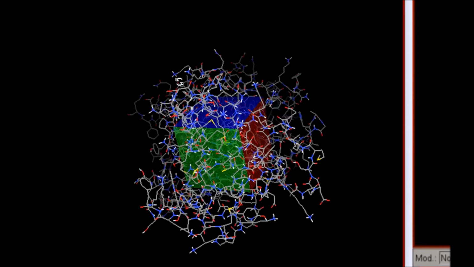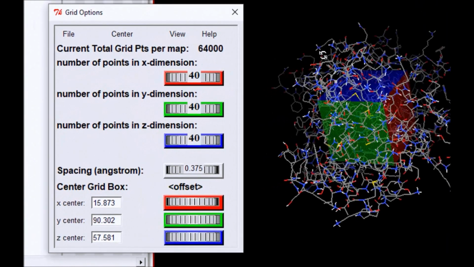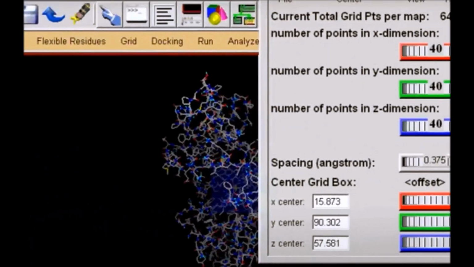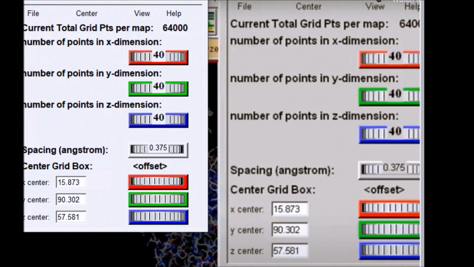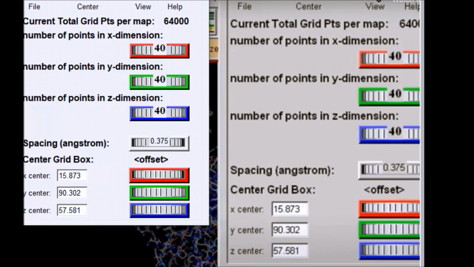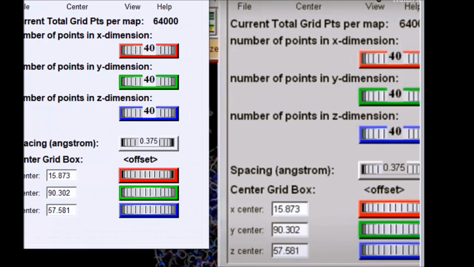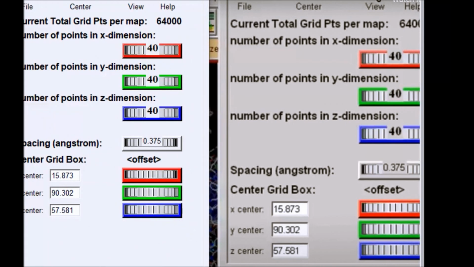And again, for the purpose of this tutorial, he's going to tell you exactly what to do with the box. Now, if you look at the box that I have here and the box that he has here, the grid points per match will tell you the size of the box. It tells you how to center it, how to offset it, etc. Right now, as it stands, I'm just going to drag our box close to his box, and you'll see that all the numbers are the same.